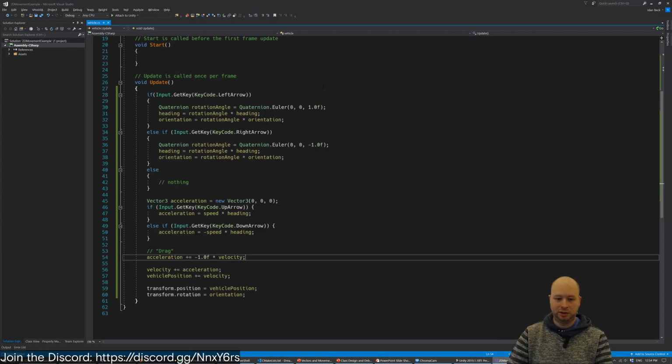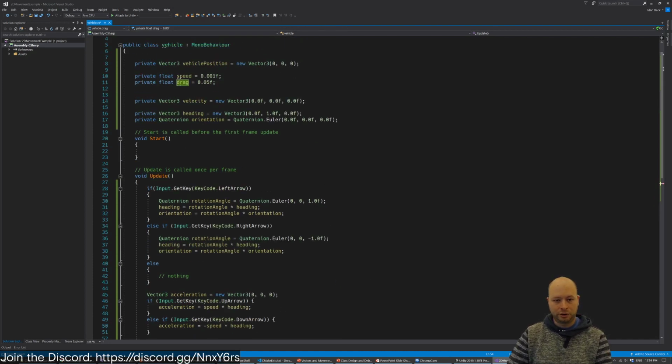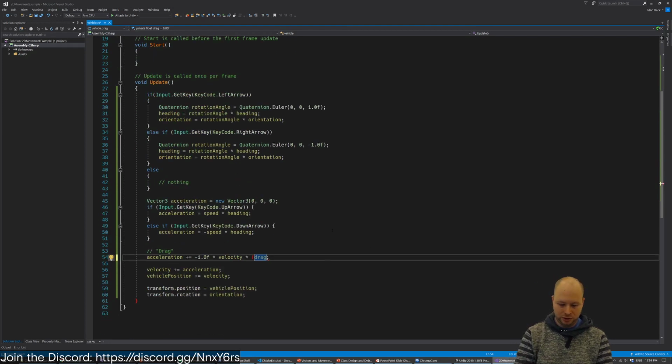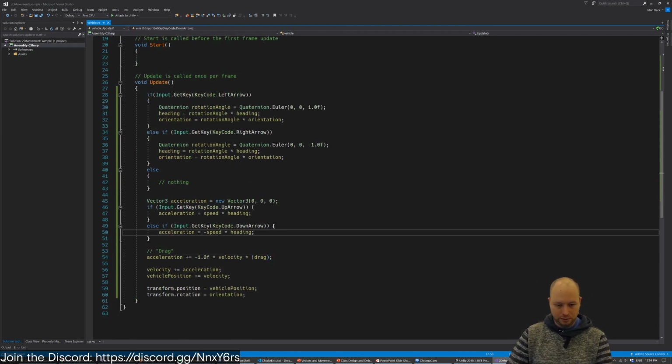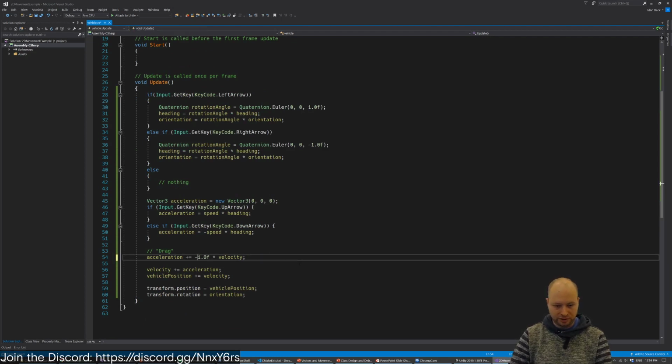And then I need to multiply that by the drag coefficient. Now the drag coefficient here is 5%, and to make this a little bit more concise, we can just do this.